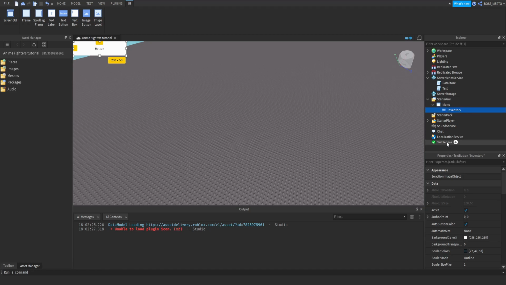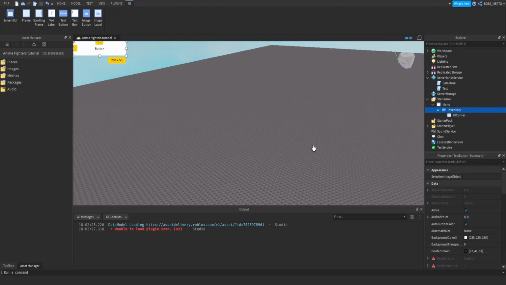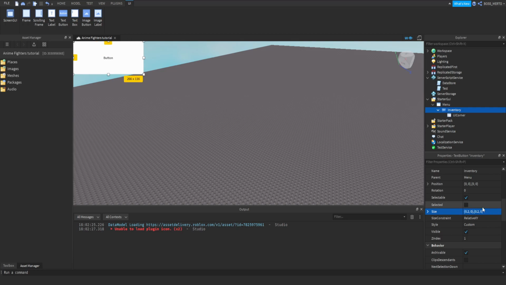Alright, so this is going to be our inventory button right here. And we are of course going to spice things a little bit more up. So I'm gonna add this UI corner to it to make it look fancy, so that those corners right here are round. We're going to play around with the size.